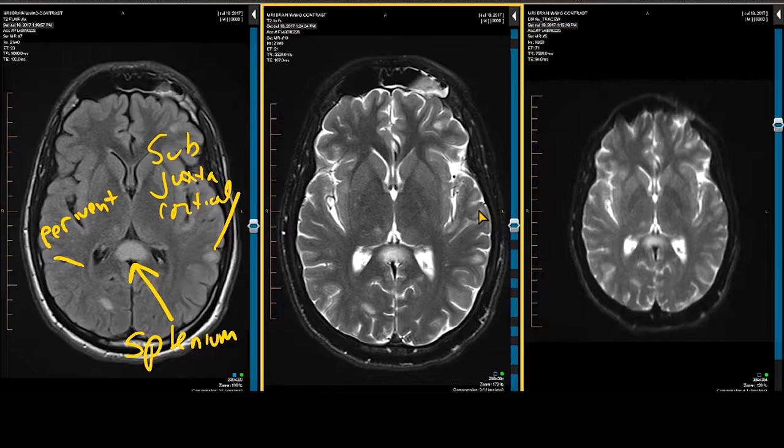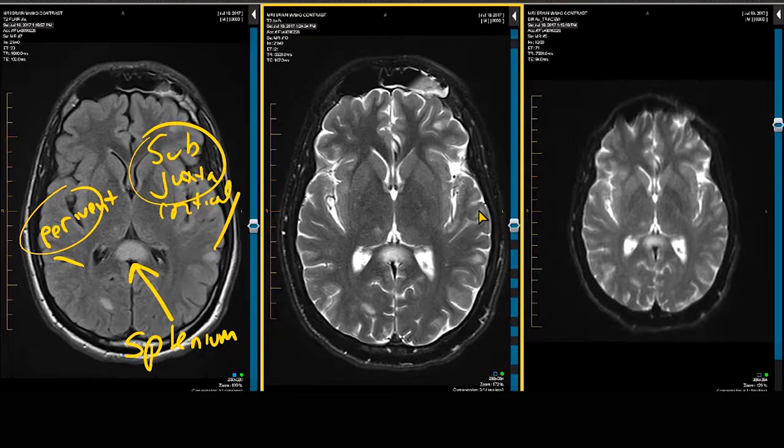When we talk about the McDonald criteria for multiple sclerosis, we have to look at 4 different locations. Number 1, juxtacortical demyelination. Number 2, periventricular demyelination. Number 3, infratentorial demyelination in the brainstem and cerebellum. And finally, in the spinal cord. If 2 or more areas are involved, then it satisfies the McDonald criteria for dissemination in space within the central nervous system.